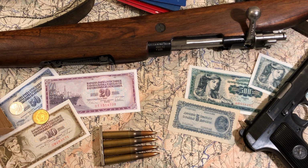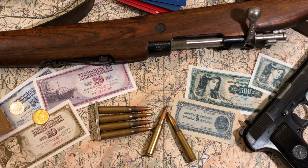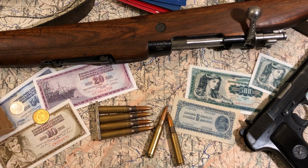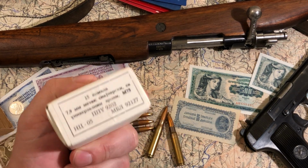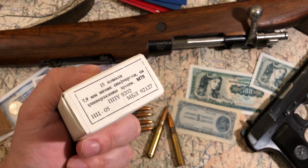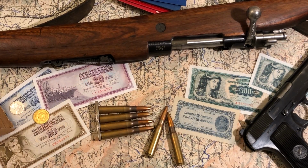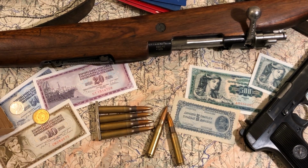But while we are talking about surplus Yugoslavian 8mm Mauser, I do feel required, and I'll go over all this random crap later on if anyone's curious at the end of the video, if I remember. The one thing you have to go over is one thing I see pop up a lot, never ever referring to the M75. This is kind of considered the best quality 8mm surplus ammo you can get. People love this stuff.